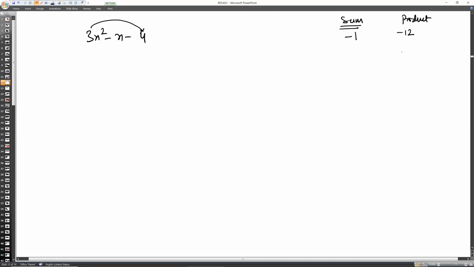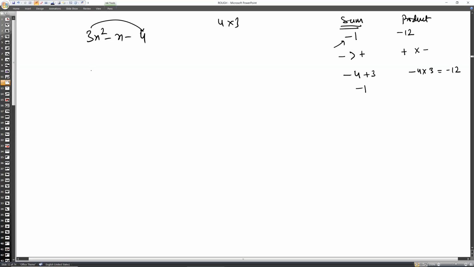So here the product is minus, it means there is a positive number and a negative number being multiplied here to give a minus product. So we have decided that one number is positive, the other number is negative. And since the sum is negative, the bigger number will be with the negative sign. So you know that 4 threes are 12, and 4 and 3 have a difference of 1. So we'll take minus 4 and plus 3. You add these two, you will get minus 1, and minus 4 multiplied by positive 3 gives minus 12.